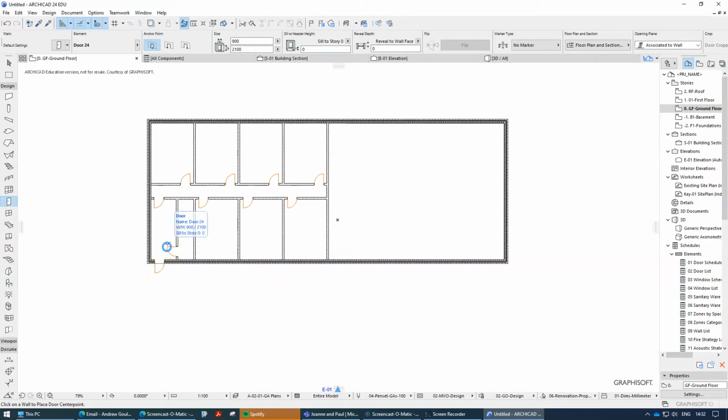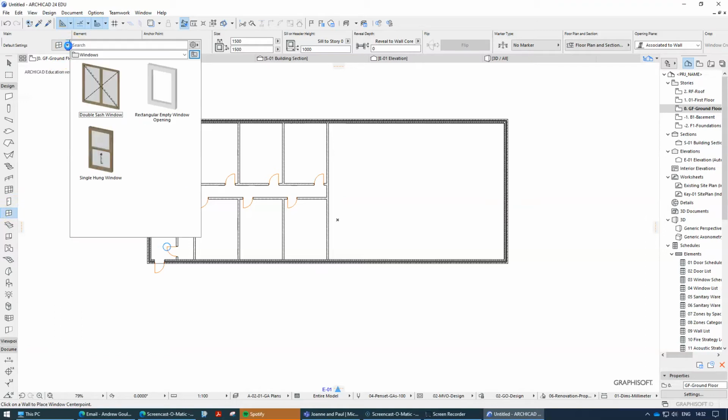So again, we can go to Windows and select a window tool. If I use this drop down menu, it gives me the different types, side hung, sash, it doesn't really matter which one you choose. Obviously the client will have a choice.